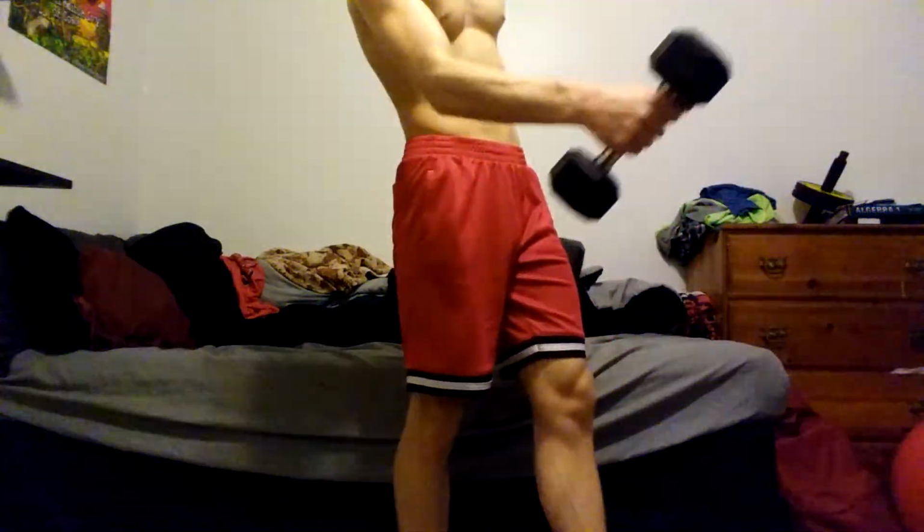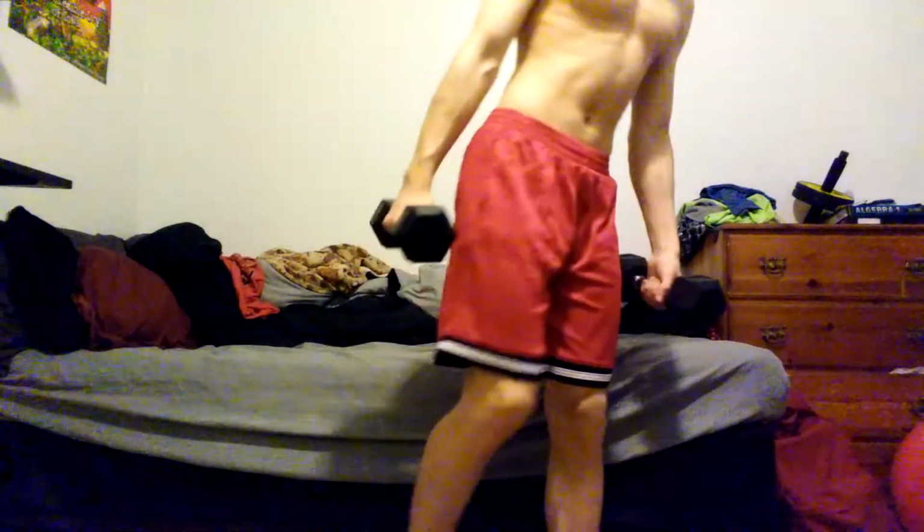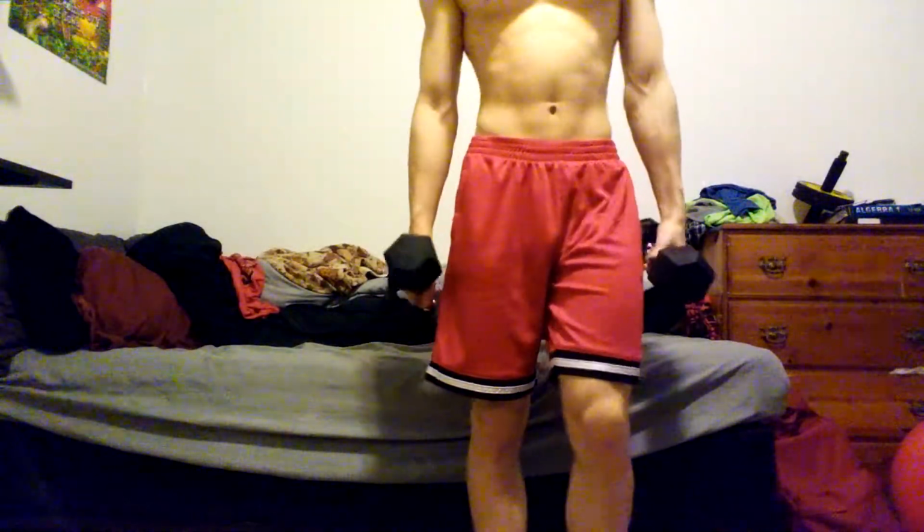So, yeah, so Bulgarian split squats. First of all, you're going to need an elevated area. I like to use my bed. I could also use my chair right here. It's over here. And, you know, pretty much you could stick your leg up against a wall, I'm pretty sure, if you have the balance. So this is really going to test your balance.